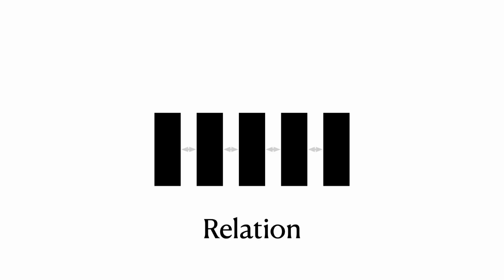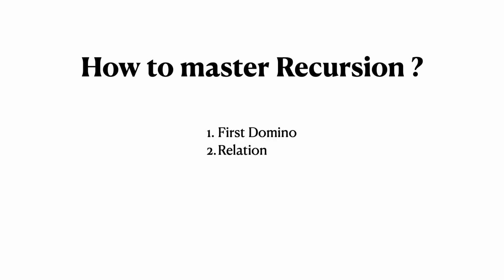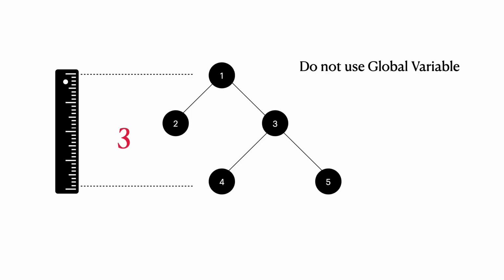Second important thing is relation. The distance between two domino tiles should be short enough to fall. With these two things, you can make the domino tiles fall. The same things are applied to recursion. Instead of first domino, I will call it edge cases. Moreover, we need to make test cases and finally sketch the code. I will tell you the detail a few minutes later.